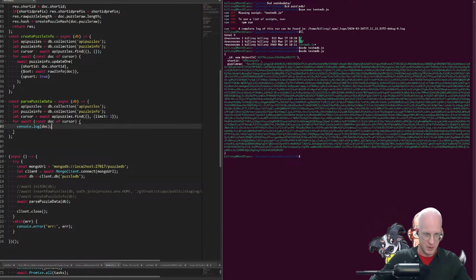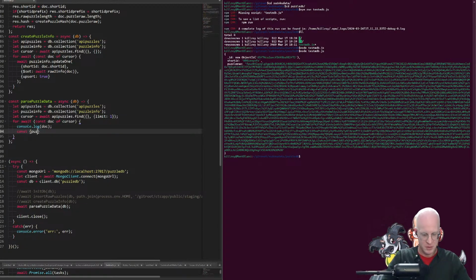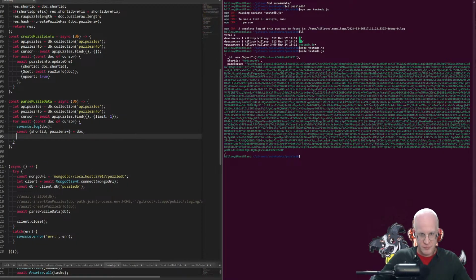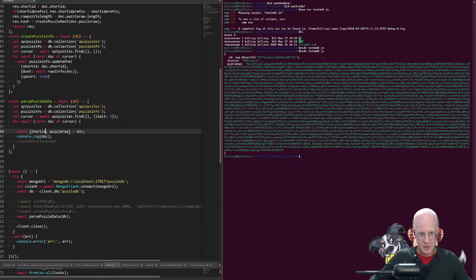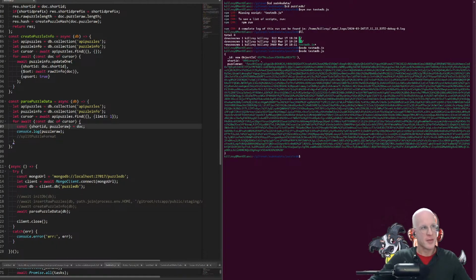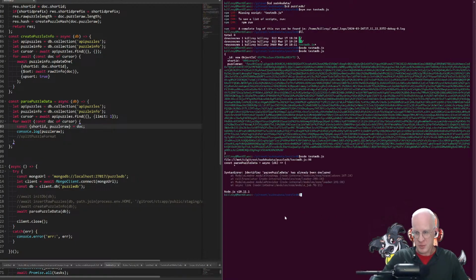We'll do something like const puzzle raw equals doc. We'll have short ID puzzle raw. And we should be able to do that, and we should be able to output that. And maybe I can even just run that through all of them, because there'll be some where that is already going to break.